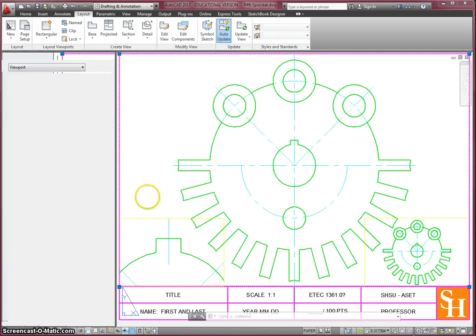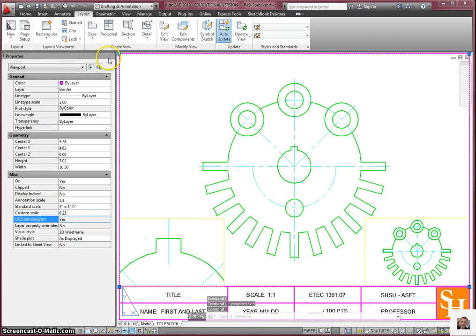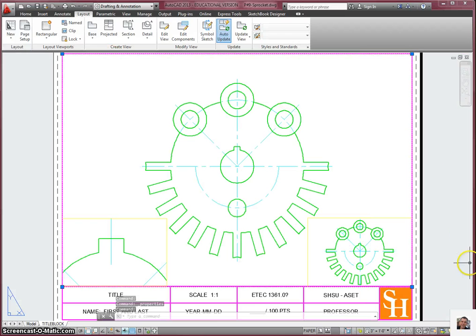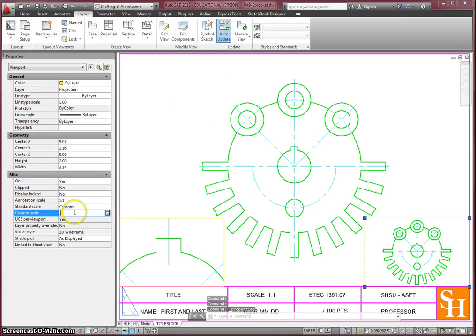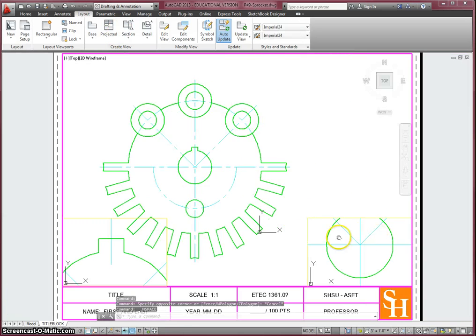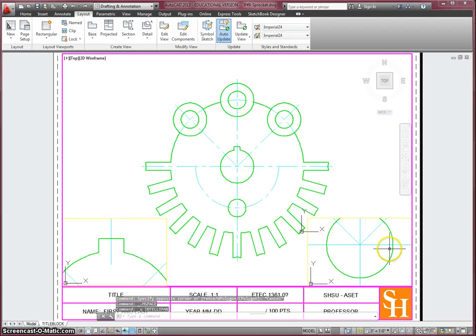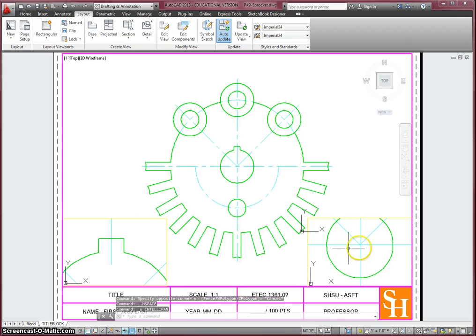Go to properties and make sure it's at, see, it changed that. So be careful and make sure you're keeping it at the right scale. There we go, properties. And if I remember correctly, 0.5, so half for this particular part for it to show it. Double left click and, ooh, no. Double left click to the outside. Make sure you have the right viewport activated when you do that.